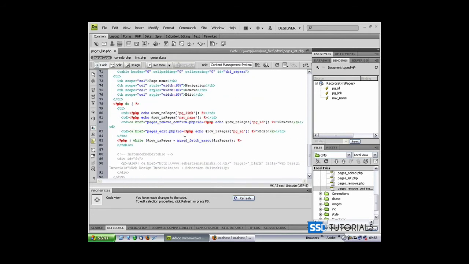We need to create a condition on our remove link. So before the link itself, within a cell, we're going to type php if in_array, which is a function which checks whether a specific value is inside of an array. It takes two parameters.